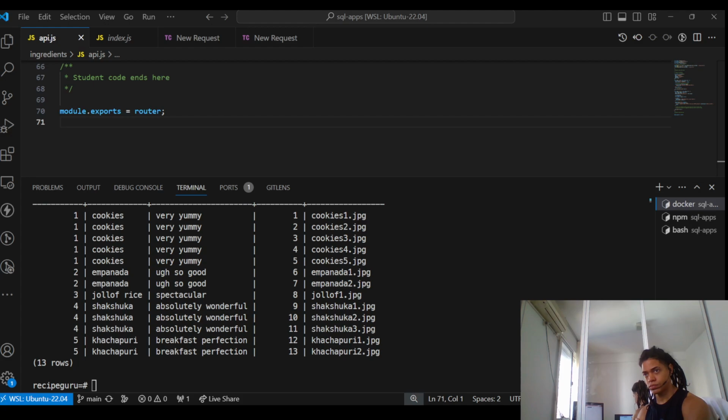So I'm going to reset my table right now because I want to make sure everything works the same way. If you run this little query here, it'll reset your table to good data again. What you're doing here is drop table if exists recipe, drop table if exists recipe photo, create table recipe again, and then insert all of the values. It dropped the table properly, creates a table, and then inserts the values.